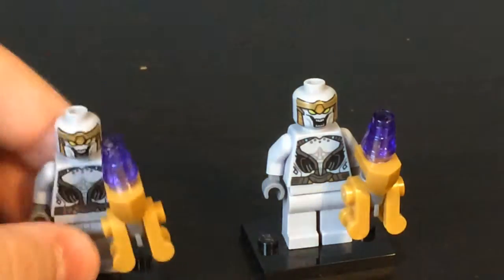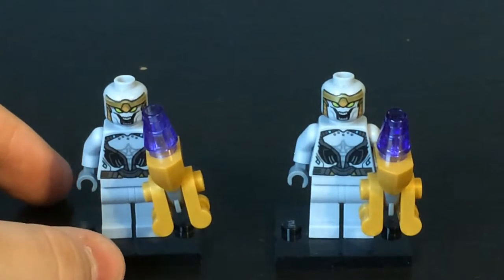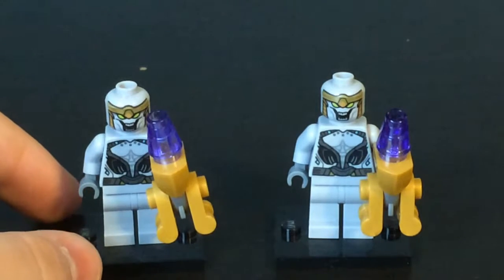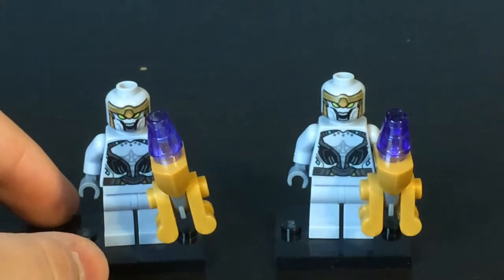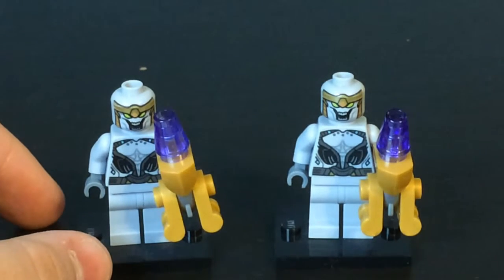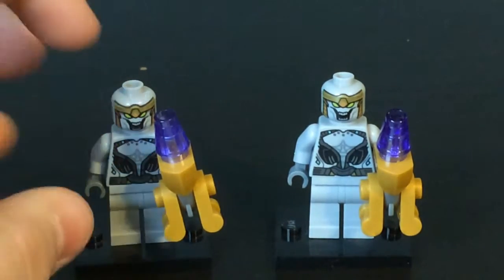You also do get the inclusion of two Chitauri minifigures. And for those who have not been following the MCU for very long, may not really know why these are included in this set or who they are. These were the minions that fought for Loki in the Battle of New York from the original Avengers movie. So they did not appear in Marvel's Avengers Endgame. There we go.